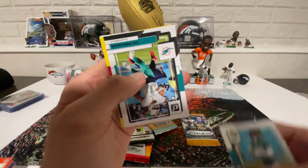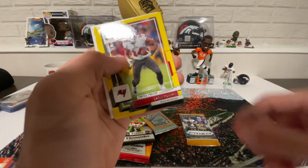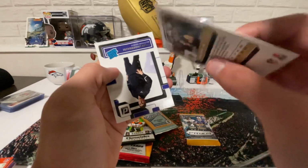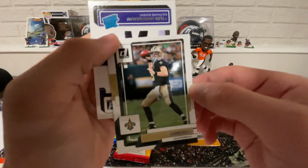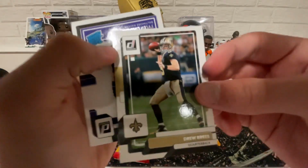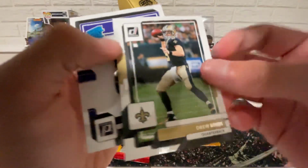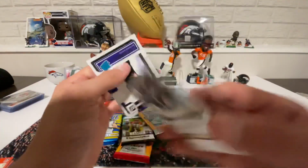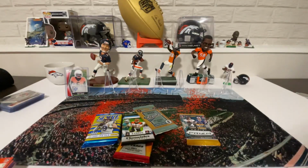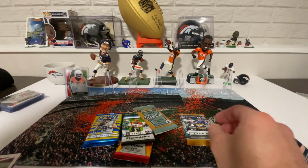Christian Kirk, never heard of him. Tua. Got a yellow. Chris Godwin, not worth anything. Well, what is it? Trees, I don't know. Is that out of Gravity, maybe? Yeah, that seems to be. I thought yellows were from Gravity. Dang, I just put all those cards in the wrong pile. Tyler Linderbaum. It's not a good card. Nope. Okay, gotta finish leaving the rest of those losers.